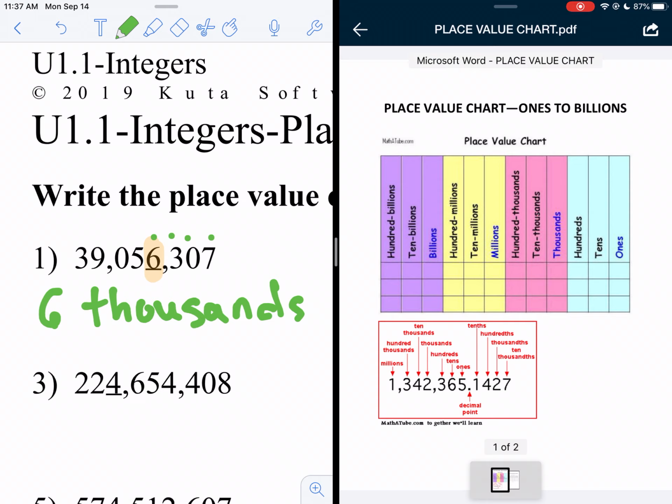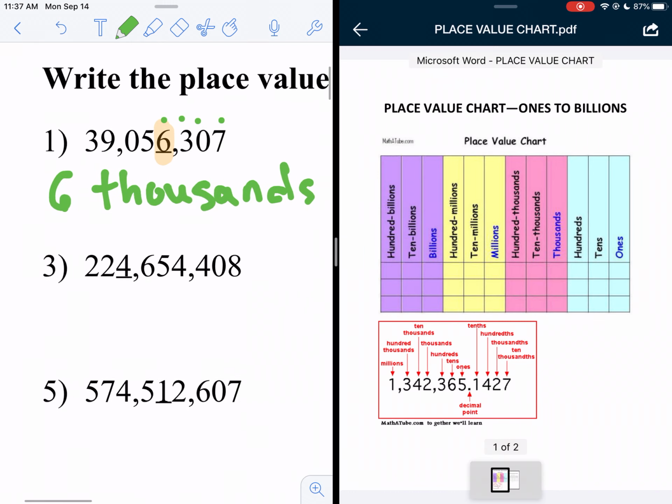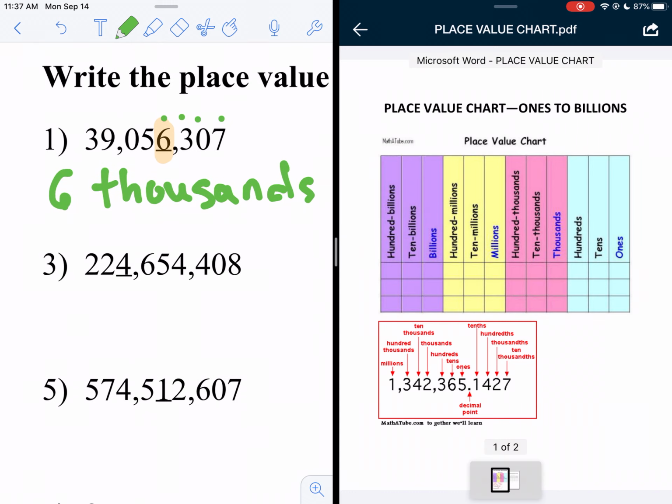All right, same thing here. You go to number 3. The number that you want is this number 4. So we're going to count. If I count, I have 1, 2, 3, 4, 5, 6, 7. So 4 is in the 7th place. When I go to my chart, I start with the ones and count all the way to 7.